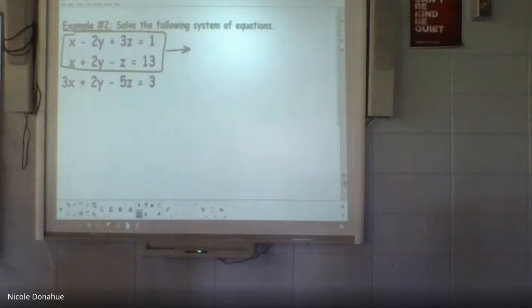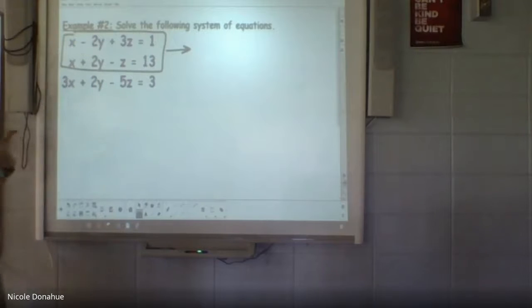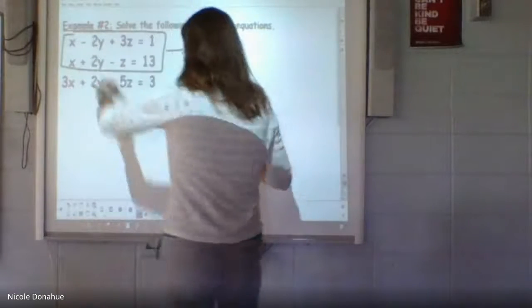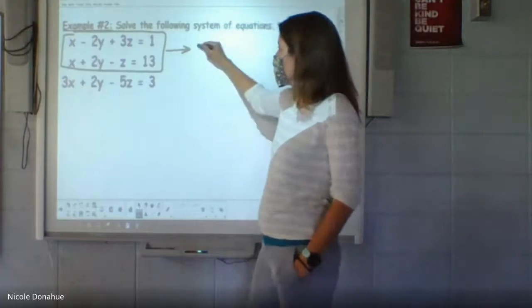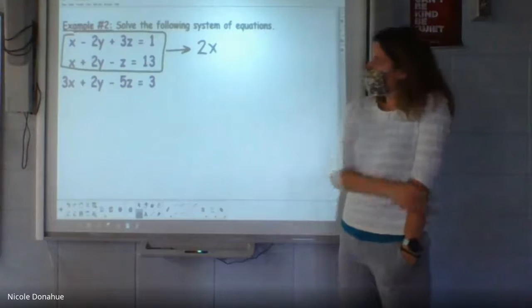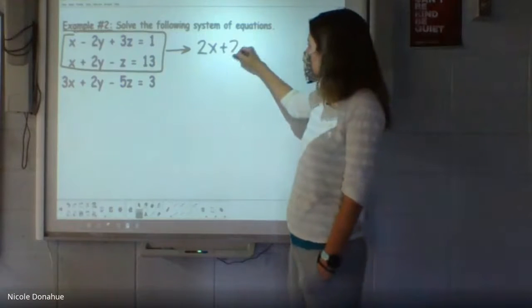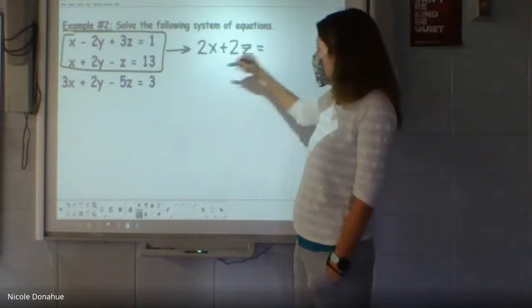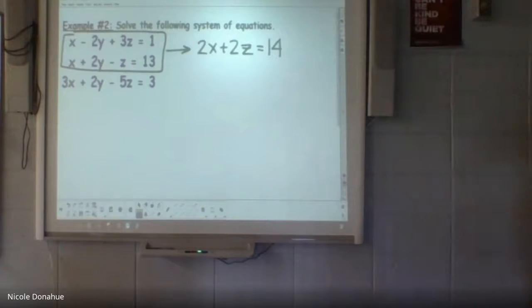So what do we get to get rid of Y here? So these cancel. I'm going to try not to draw too much all over the top so it's not a big mess here. But to add the X and X, we get 2x. The Y should cancel. Add the 3Z and the negative Z. 2Z equals 14. You guys okay with that? So the top and the middle equation gave us that.